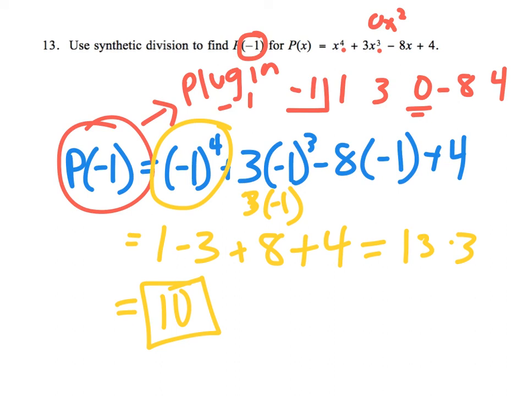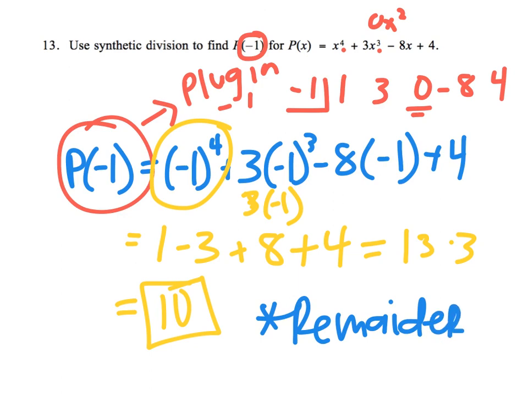When they're asking you to do this problem, they want you to find your remainder. So if you do synthetic division, they're really looking for that very end number. So if I just did this whole problem, whatever number is down here underneath 4, that's going to be your final answer. It should be 10, but we didn't do that because honestly, I think this was faster.